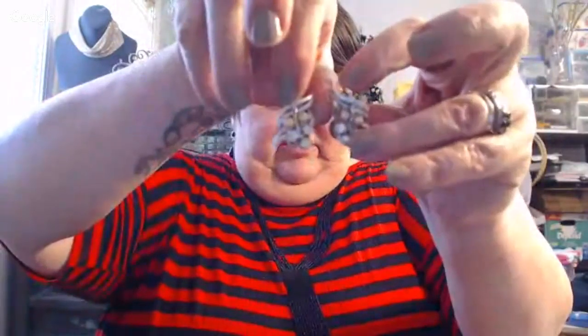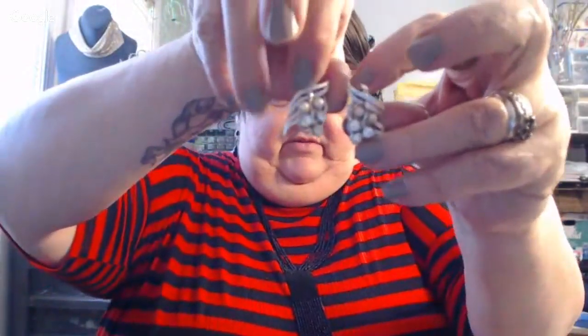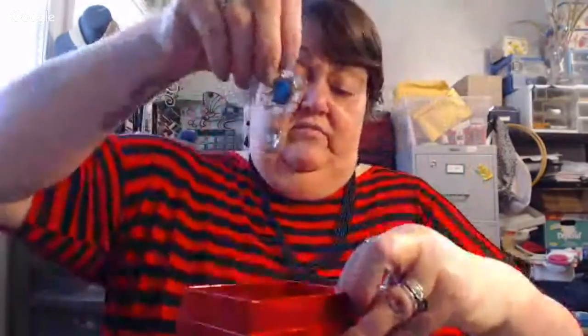All of those there are just little bits and baubles of pieces of things that are broken. Oh, no. Here's a pair of earrings that are not bits and pieces. They're just older clip-on earrings with big old white rhinestones. I do kind of hoard rhinestones too. I took that off of a necklace that was coming apart. Here's some AB stones that I cut off of something that was coming apart. So I kind of do hoard rhinestones. Just a little bit, not a whole bunch.